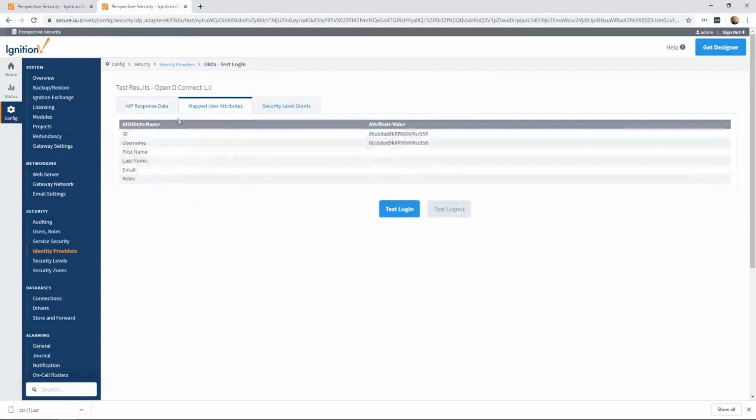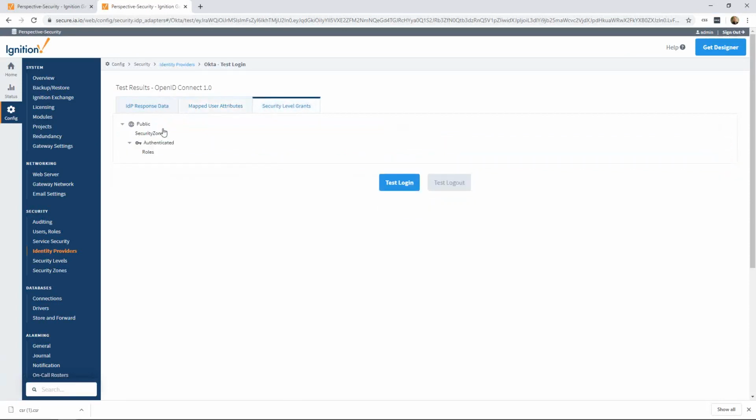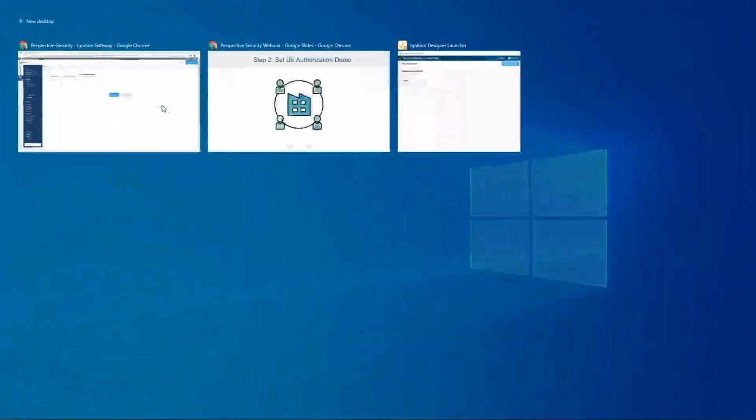But over here you can see the mapped user information. So you can configure the identity provider to get the first name, last name, and other details from the identity provider, as well as any security levels that were granted to the user. So with that, I think I'll pass it back over to Travis for the next demo.